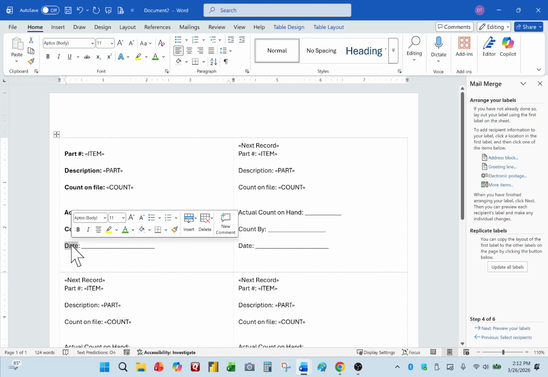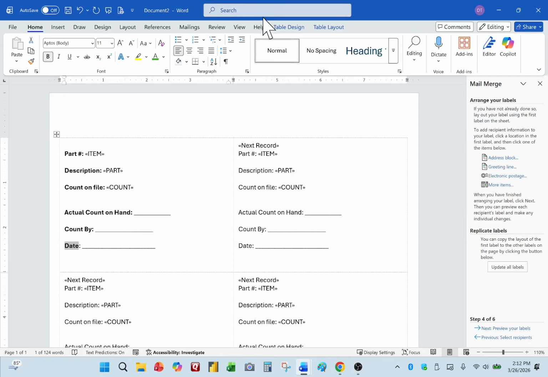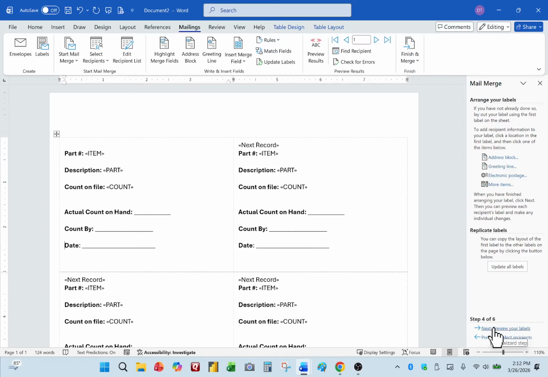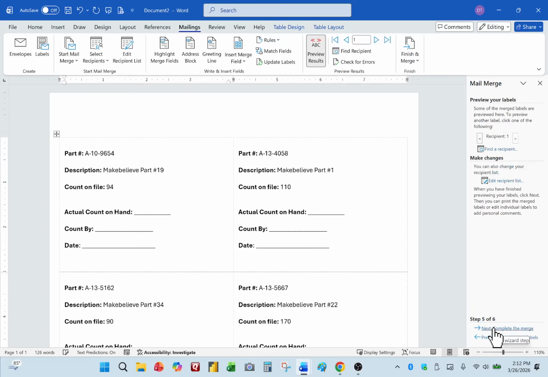Oh, I didn't do that last one. Bold. And this one don't. So I need to go back to my mailings tab and tell it to update. And now all of them have it. So I'm done with step 4. Let's see the preview. See how now the numbers, even though the listing is all messed up, it's done by the count, sorted by the number of items, largest to smallest. Here it puts in alphabetical order for us.